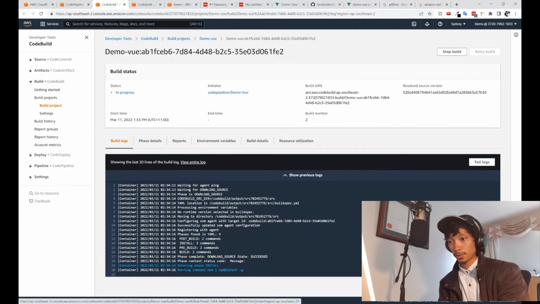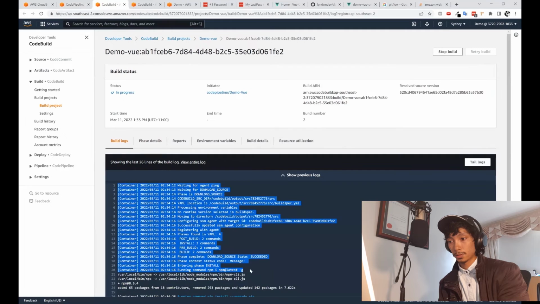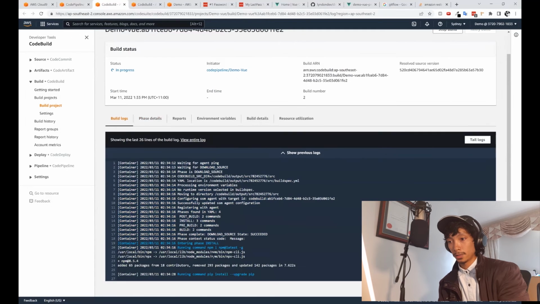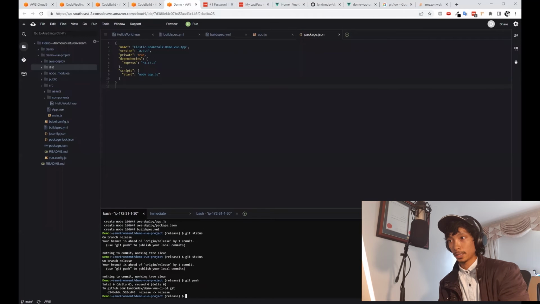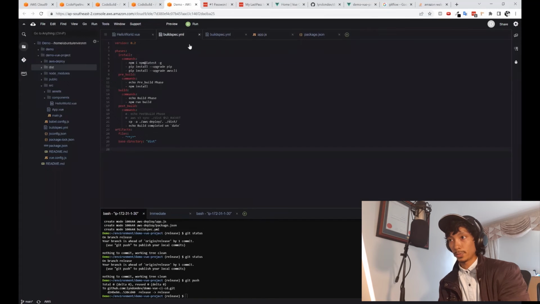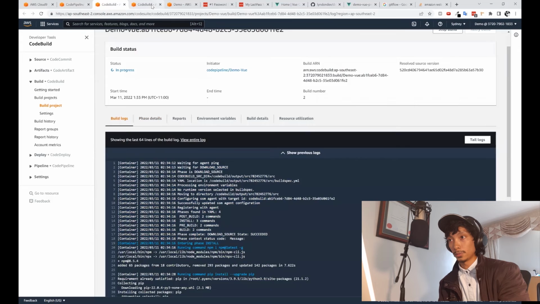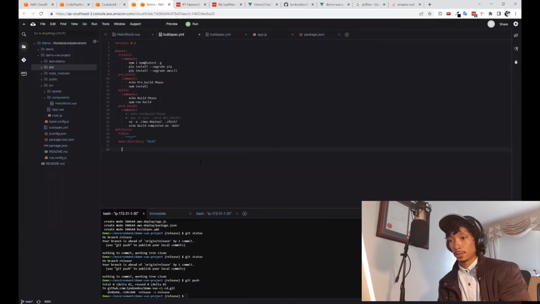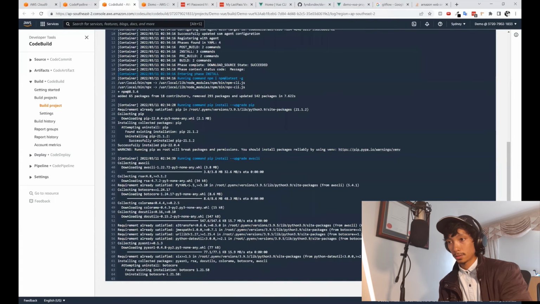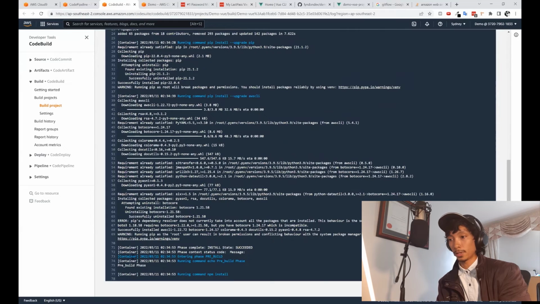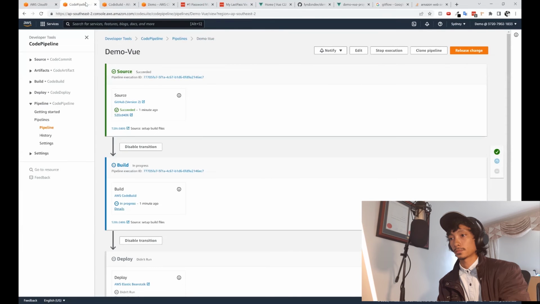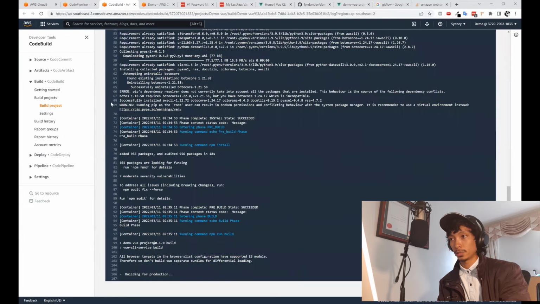Okay, so pre-install phase. This is essentially executing that build spec file that we've written. Let me just close this. Okay, so this is this part. It's installing the recommended dependencies, building for production.